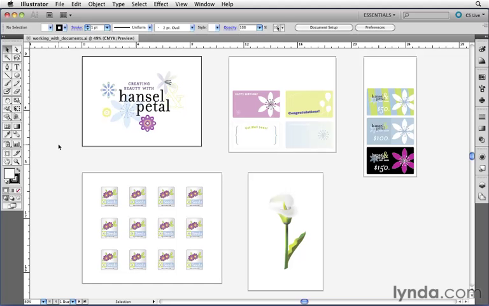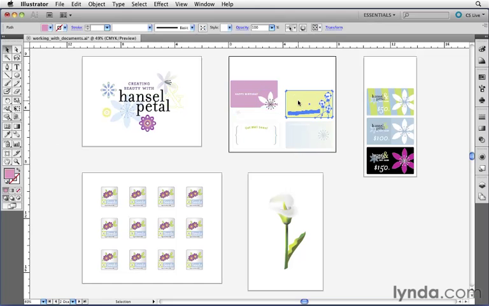Let me give you an example in this document. If I move this piece of art up just a little bit over here, and I take this piece of art and I start to move it upwards as well, you can see that guides seem to appear as I move it to let me know where that artwork is currently being aligned to. And that's what smart guides are.